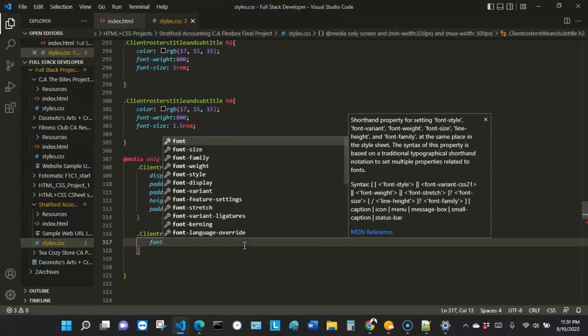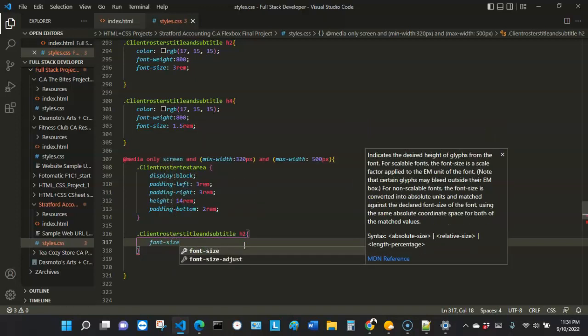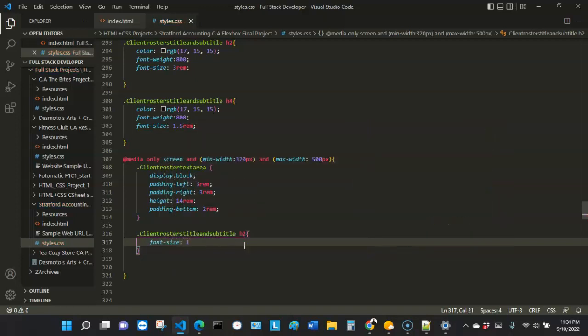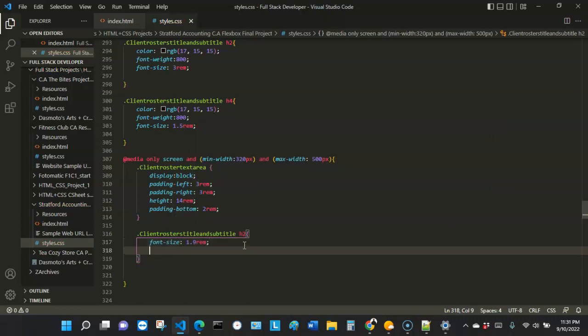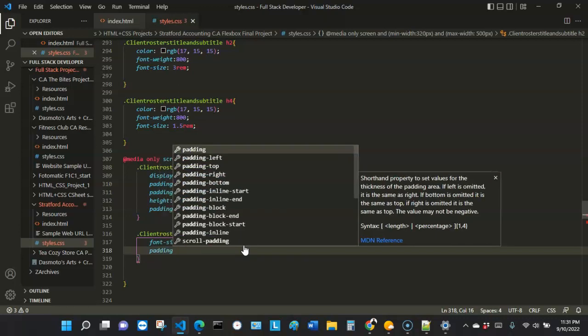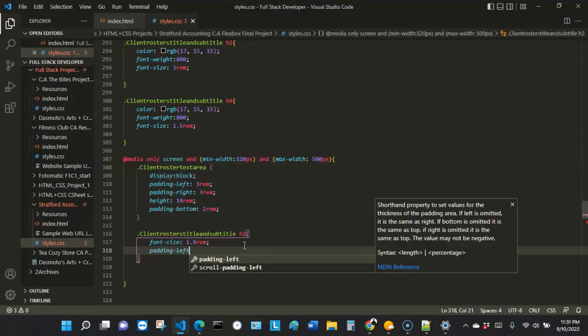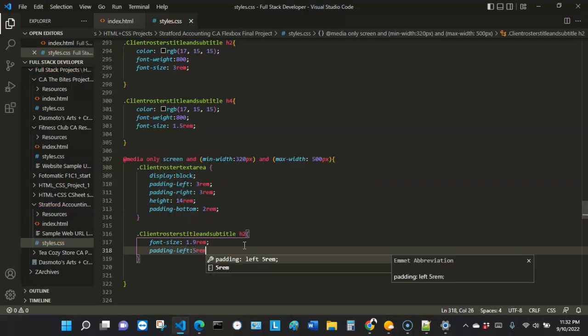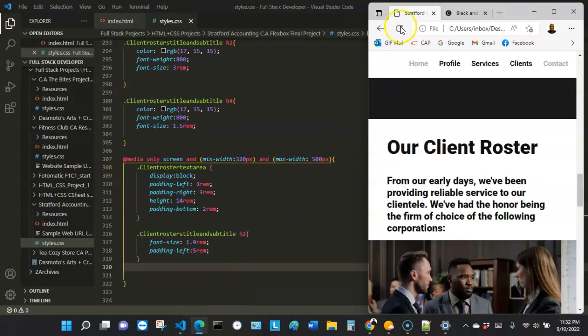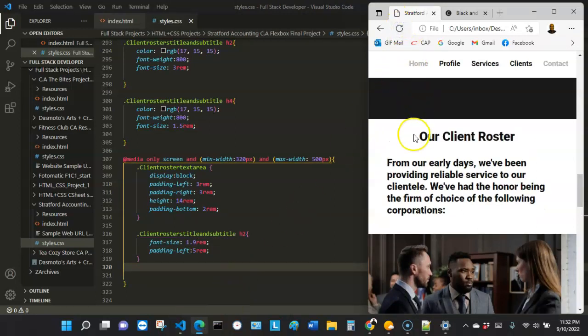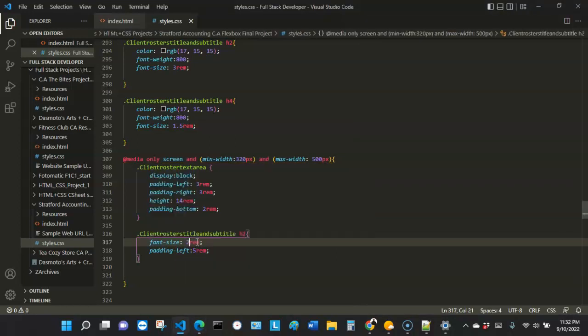Let me make the font size maybe 1.9 rem, and it could use a padding on the left. Let's see here, 5 rem. All right. Is it too small? Let me try 2.1 maybe.